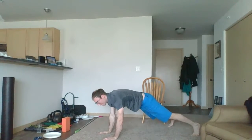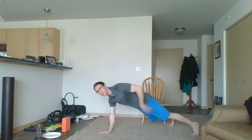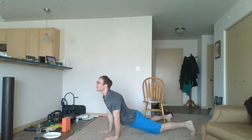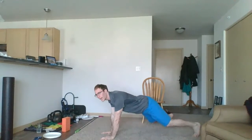So let that back rotate. On one hand, shake it up for a second. Lift your shirt if you need to. Now go to up dog. Hips towards the floor. On one hand, shake it up for a second. Don't let your body move. Drive those feet into the floor to stay stable. Keep those hips forward.